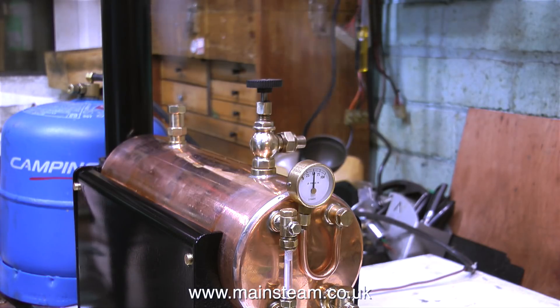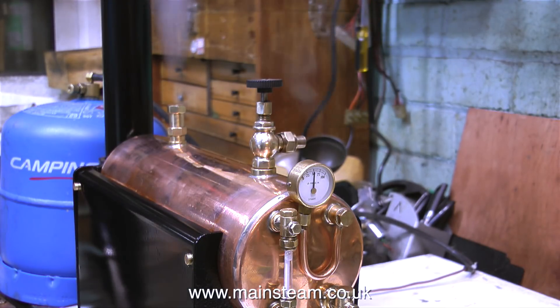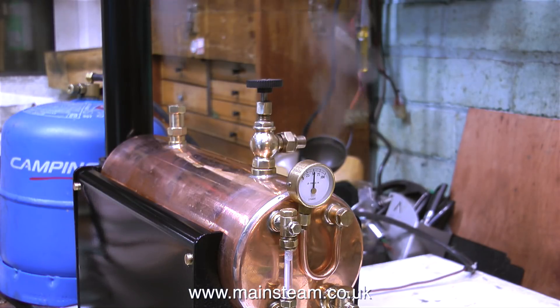I might tweak the safety valve to take the working pressure up to 60 pounds per square inch, but that's all. Unlike the spirit burner that was originally fitted to this boiler, I can now control the heat source just by turning down the gas burner, which is currently on full. There isn't a water pump fitted yet, but I'm tempted to fit a live steam injector just to show how they work. I'm also going to fit the large condenser with the water preheater coil in it, so the water will already be warm when it goes into the boiler. I do like 504 boilers, and once it's finished it will take pride of place in my collection.